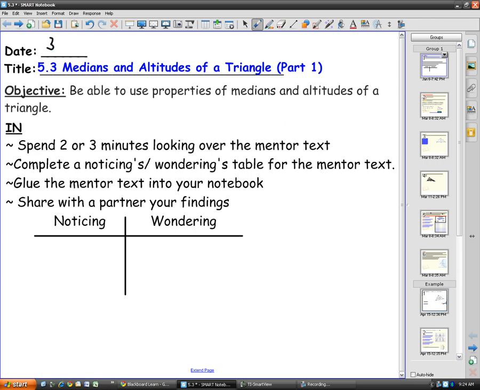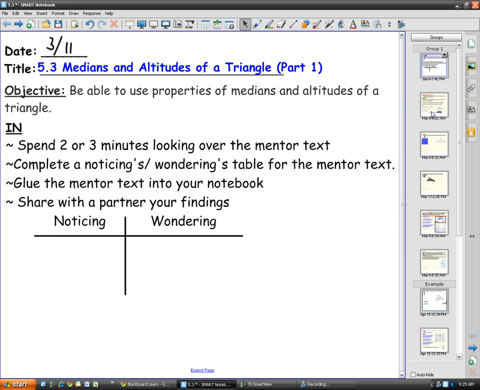Today is March 11th and we're actually going to be doing this in class, so you will watch this in class. The first thing we're going to do is hand out a mentor text. You are going to look through it for 2 to 3 minutes and talk to the person next to you about what you find. So pause it, and we will move along into the lesson after 2 or 3 minutes of talking about the mentor text.